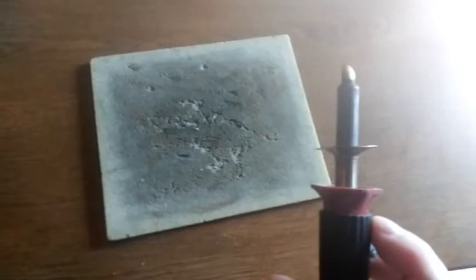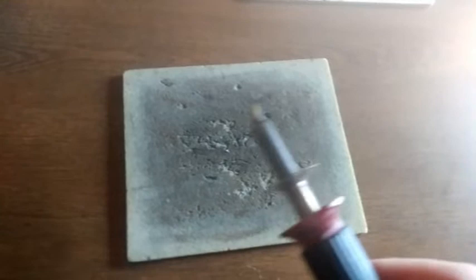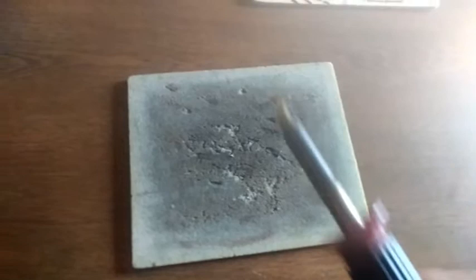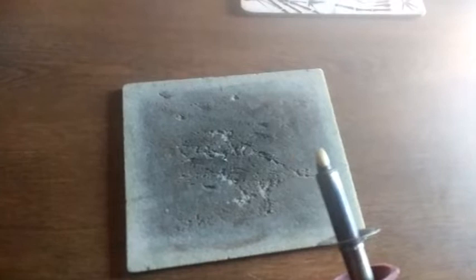Try to do this when the burner is off. You don't want to do it when it's on. However, when your burner is on, you can very quickly come in, as you've seen by this old pad, and you can very easily brush away any type of carbon buildup or any type of ash or other buildup that you have on the burner itself, or on the tip of your burner. So it's a great way to clean your tips as well.